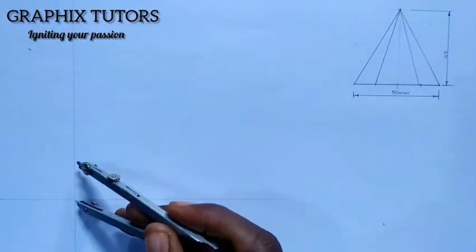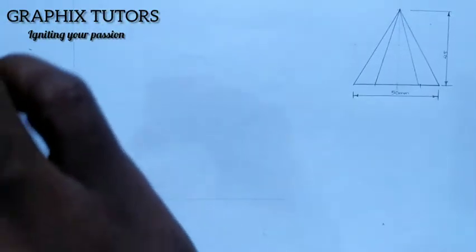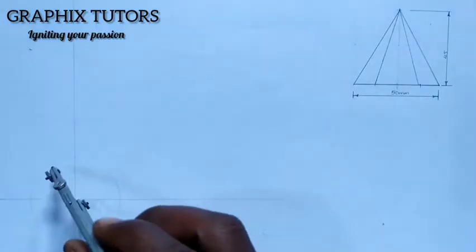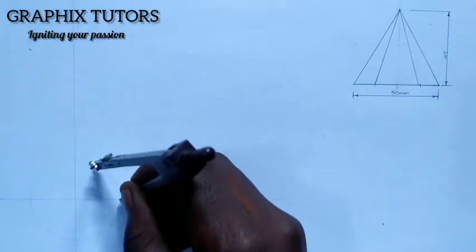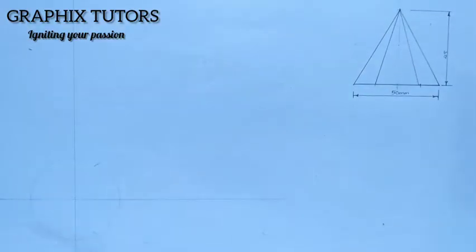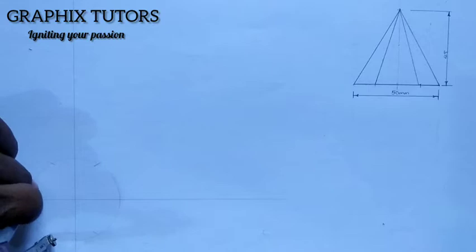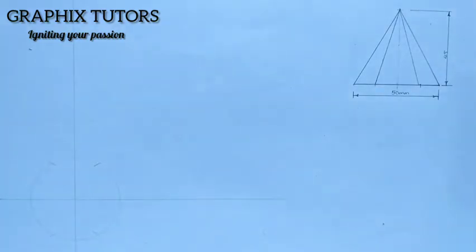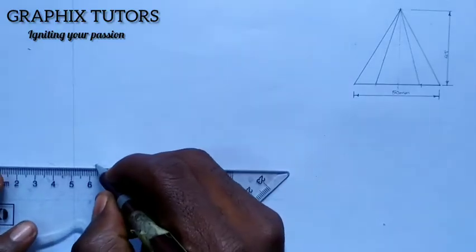And I'll place it here. I'm going to draw my circle, but this time my circle will be a faint line, not like the other one. Now, with the same radius I used to draw, I'll place it at this edge here. I'll cut up and I'll cut down. I'll place it at this edge here. I'll cut up and I'll cut down. Right?